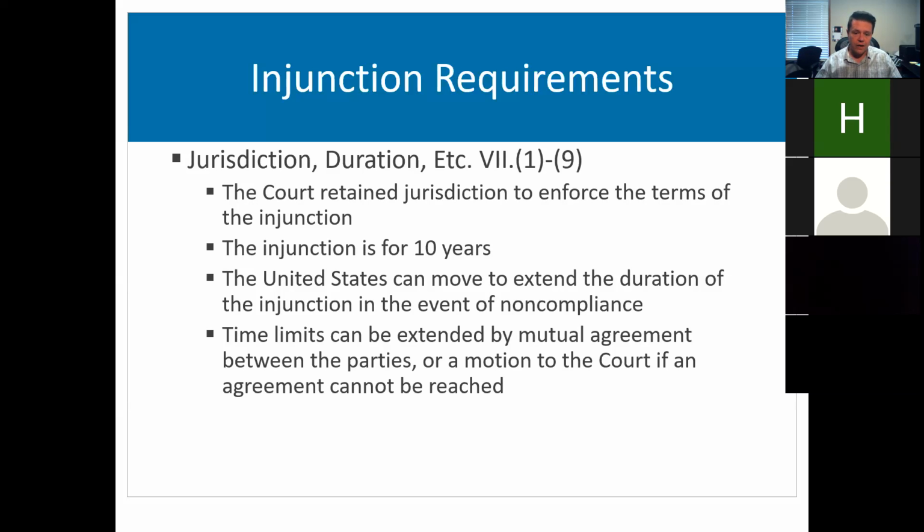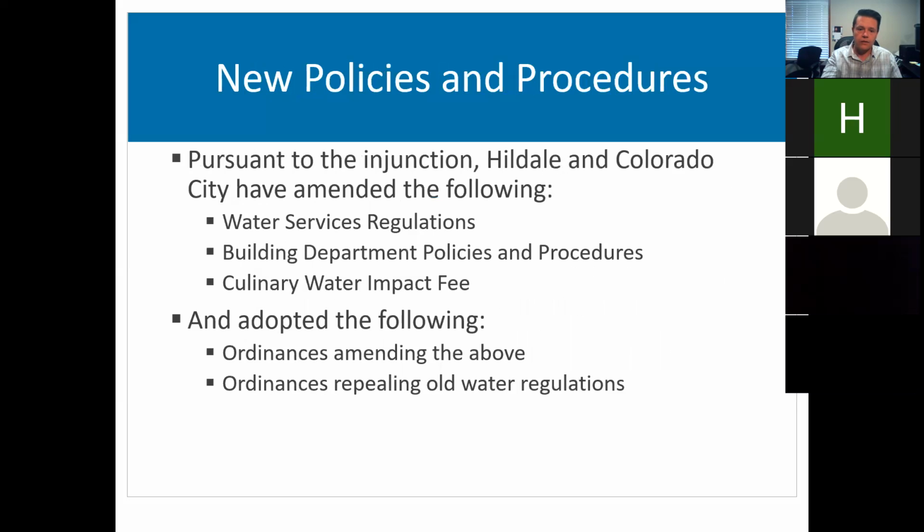But there are other time limits that we still are under, including time limits for training, time limits for notice to the government or notice to the court monitor. And unless we can agree or get permission from the court to change those deadlines, then we have to follow them. Not following them can actually lead us into non-compliance with the injunction and problems that I've already talked about.